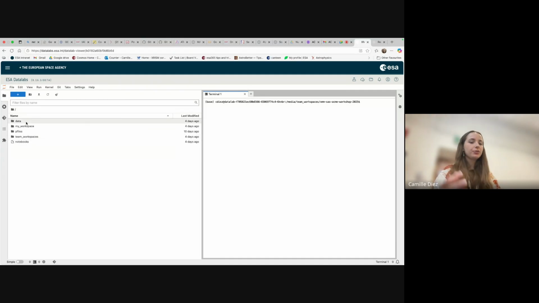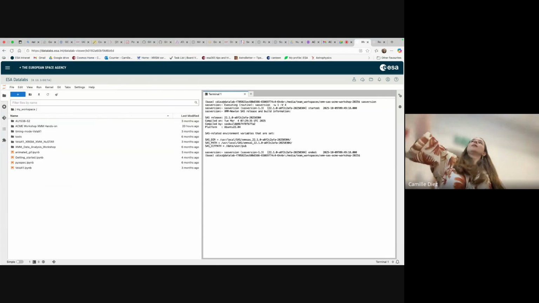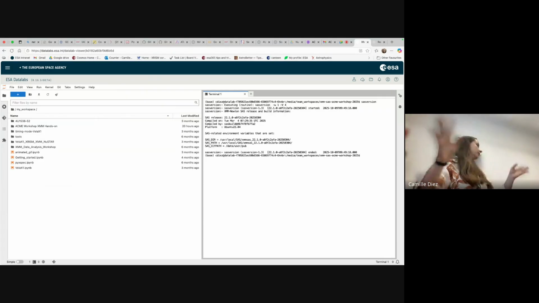Here you have the folders that you have on your account. Maybe I have a bit more than you, but this is what you will use mostly: my workspace. Here you do everything that you want to do as if you were on your own laptop. And here on the right, you can see I have a terminal window open. For example, if I type a SAS version command, we can see that it is installed and set up.